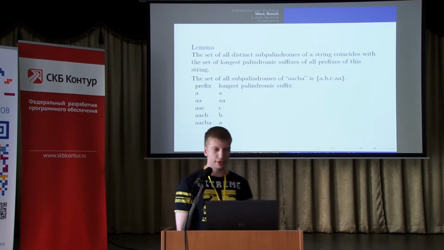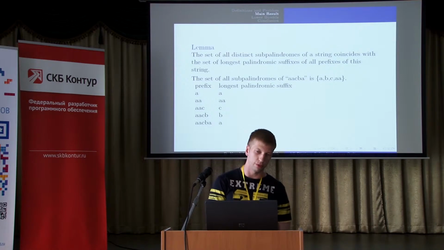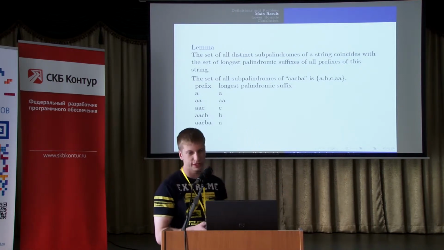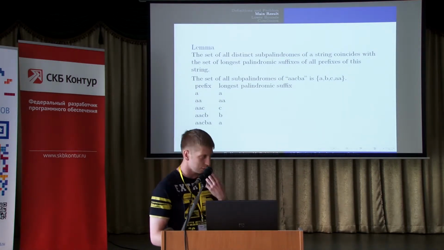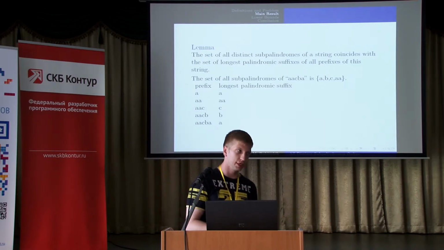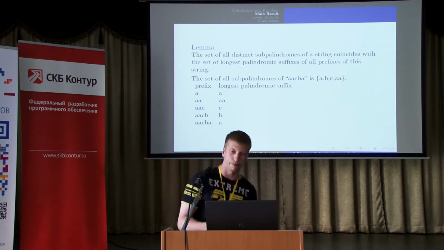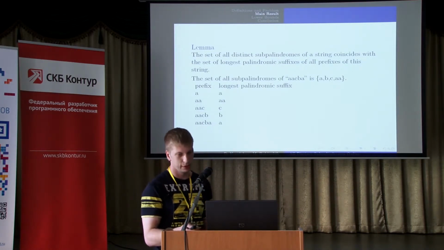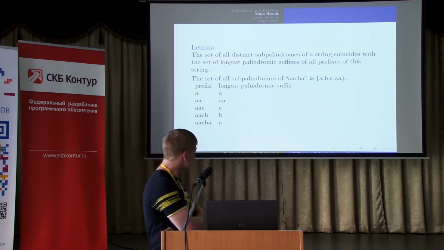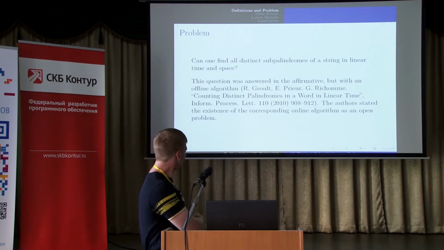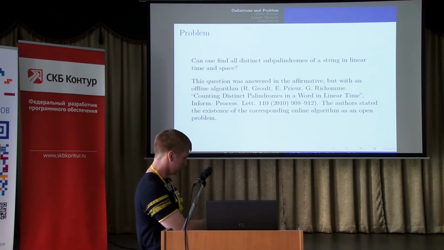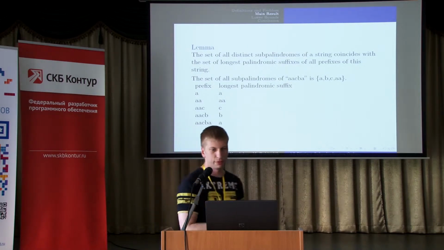The main tool for our algorithm is the next lemma. The set of all distinct subpalindromes of a string coincides with the set of longest palindromic suffixes of all prefixes of a string. In other words, every subpalindrome of a string is the longest palindromic suffix of some prefix of this string. This lemma was proven in the following paper. But this is a simple lemma.